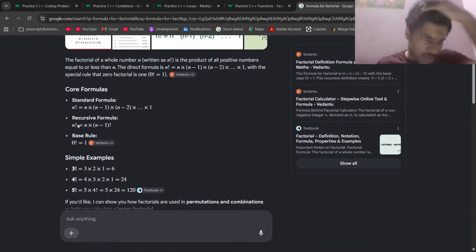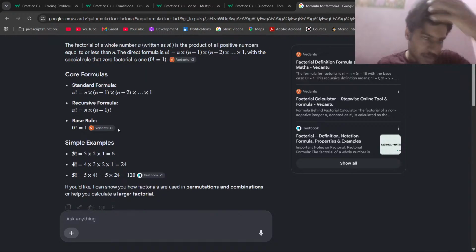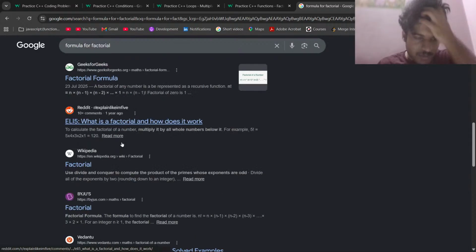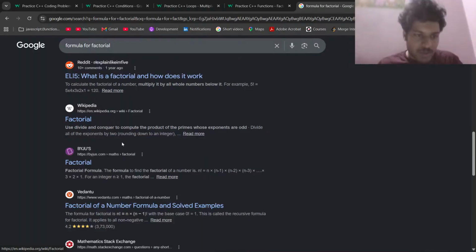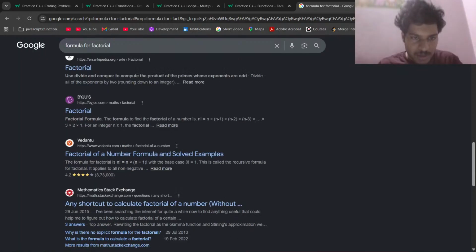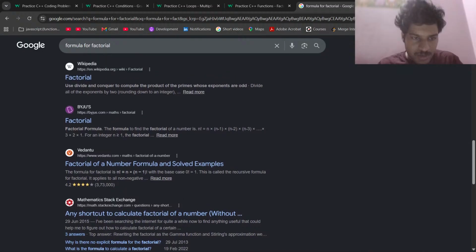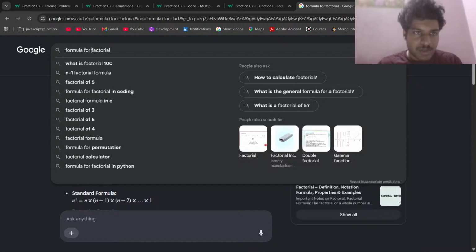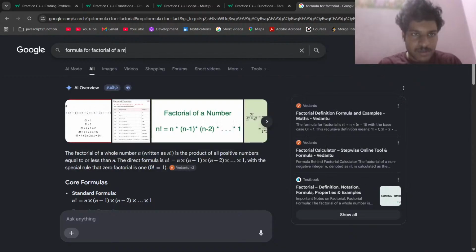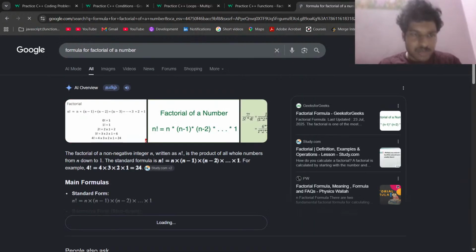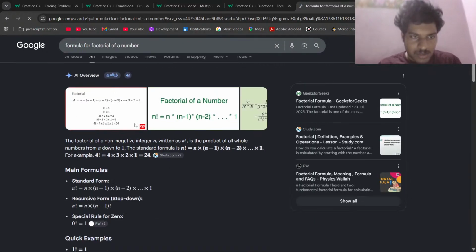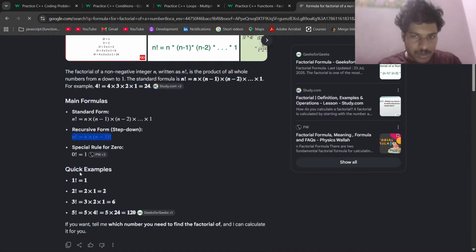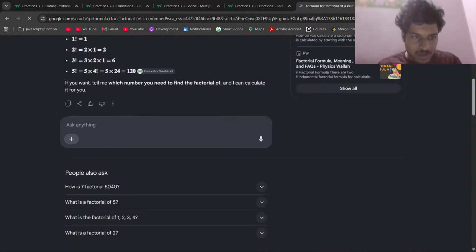Formula for factorial of a number. I think there is this one. And what else do we have?